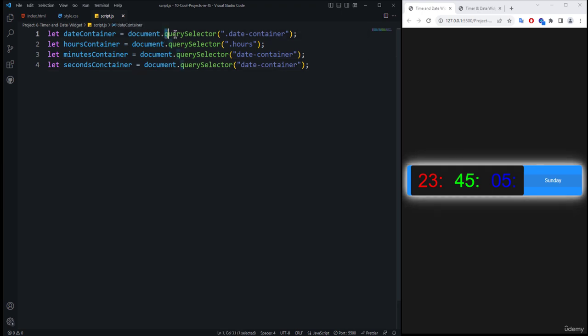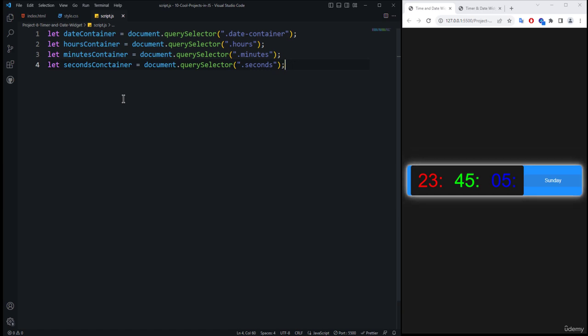If we are using the query selector, then we need to provide a specification of which selector we are selecting. If we are selecting an ID selector, then we need to provide the hash character. If we are selecting a class selector, then we need to provide a dot. In case of the query selector function, if we are selecting the HTML element inside the JavaScript, then I will be using the minutes, and after that inside of this one we will be using seconds. Okay, so we have now successfully initialized all the UI elements of the HTML inside the JavaScript with these variables.